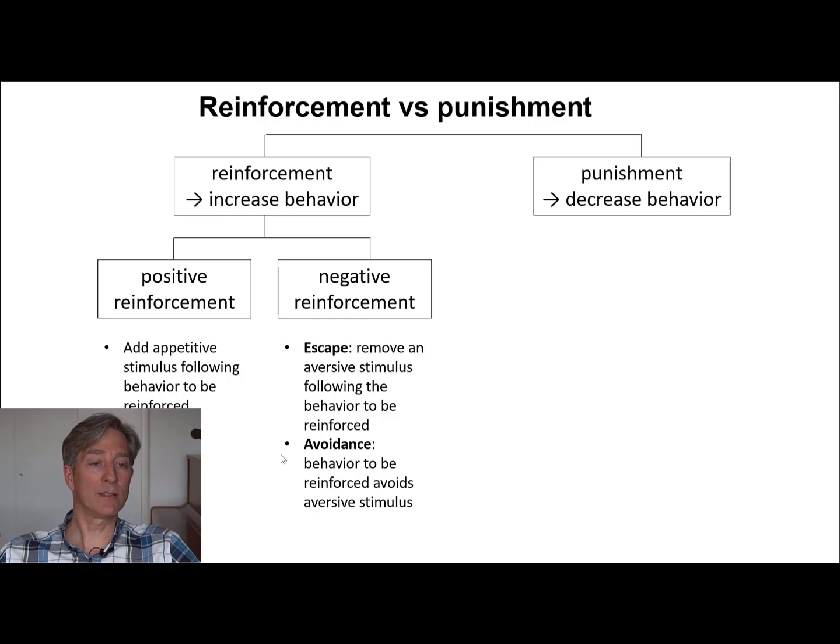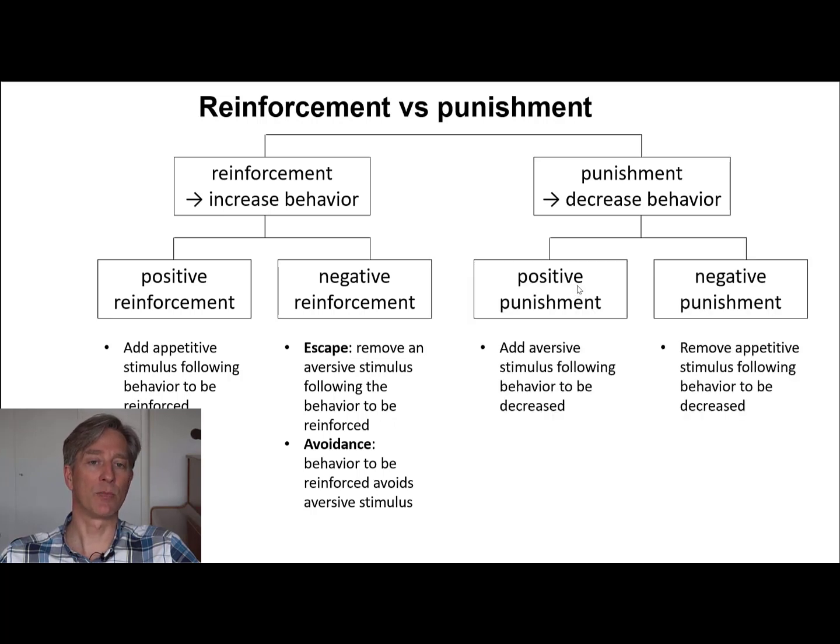We can also speak of avoidance in negative reinforcement, when the behavior to be reinforced avoids an aversive stimulus, right? Let's say the light turns red, and then the rat experiences an electroshock. But when it presses the lever after the light turns red, then the rat could avoid the electroshock. So it's the avoidance of the appearance of an aversive stimulus, whereas here it's the escape from the presence of an aversive stimulus.